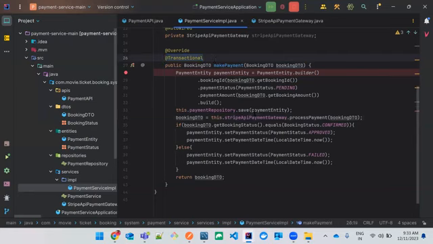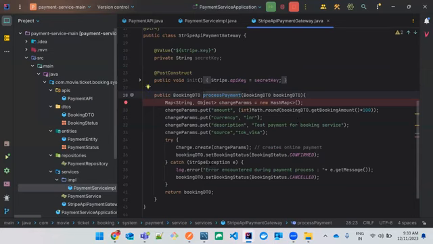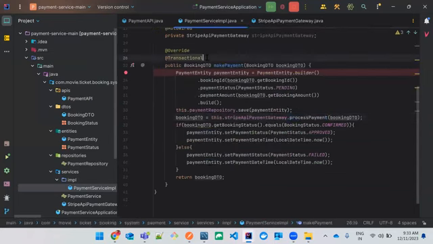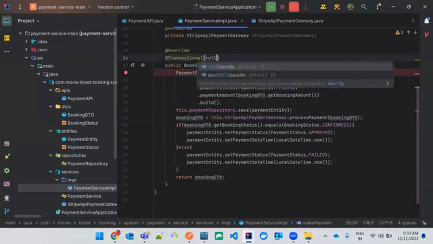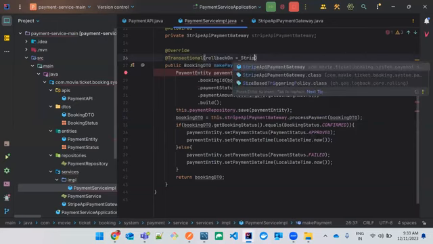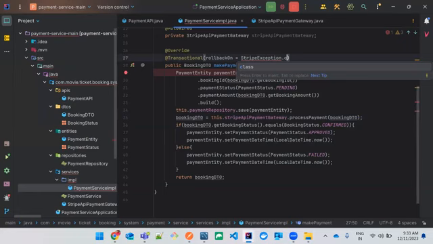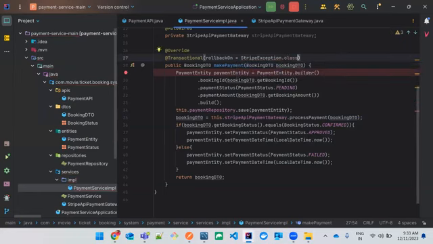And also, let's say in this process payment, if any exception is going to occur, let's say right now there is a Stripe exception, and I just wanted to roll back the transaction, then there is something called rollbackFor = StripeException.class. So the data will be rolled back. Nothing will be committed into the database if it is seeing a Stripe exception. Okay.